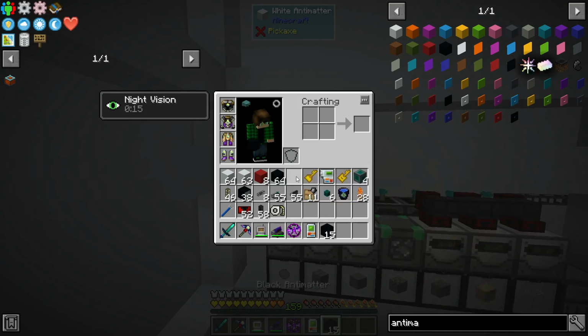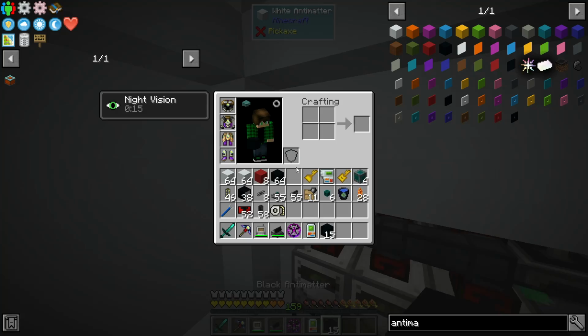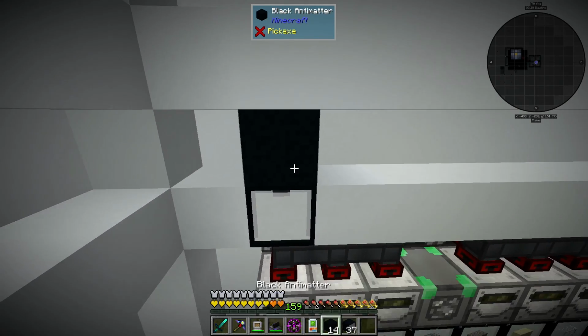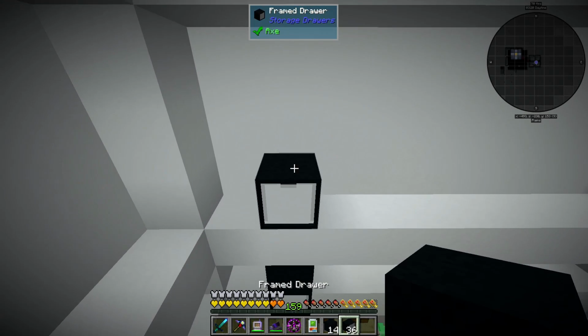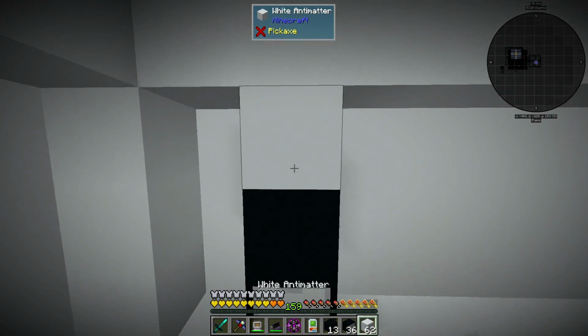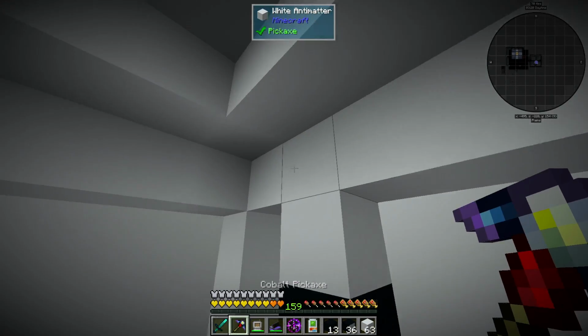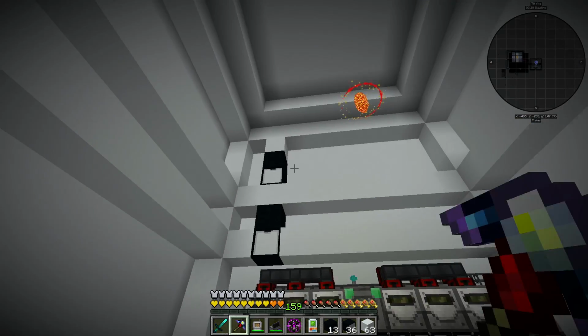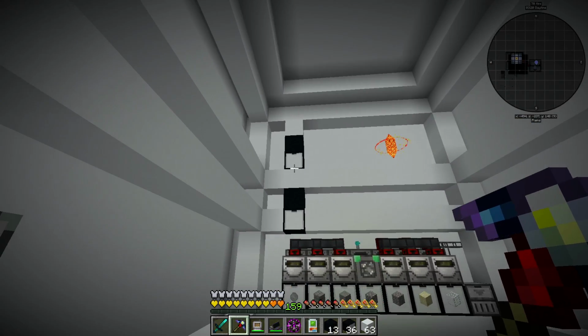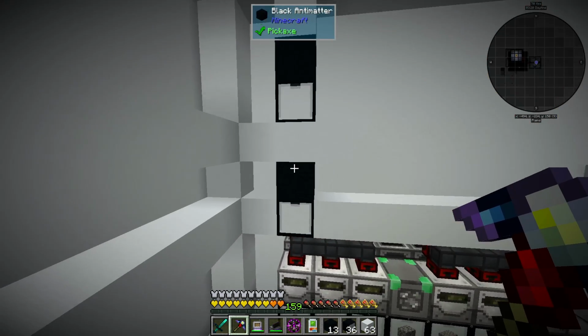because if we do, hold on. Let's say this is, do I have drawers? I have drawers. If this is drawer, this is machine, that would be that. This is drawer, this is machine, and then we would have a white antimatter here. And then we have another white antimatter on top, and we have a white antimatter on the bottom. So it's actually kind of level, because it's 3 blocks, 3 blocks, 3 blocks. Yeah, that should be fine, I think.